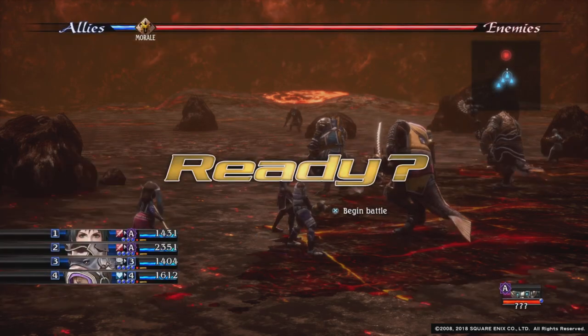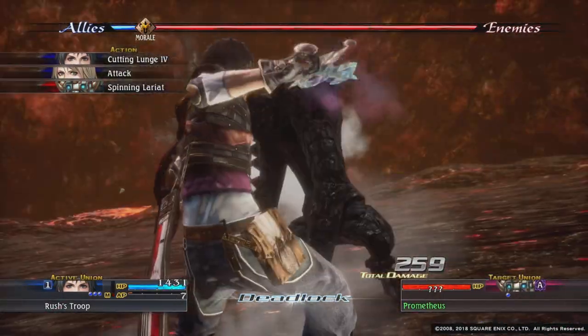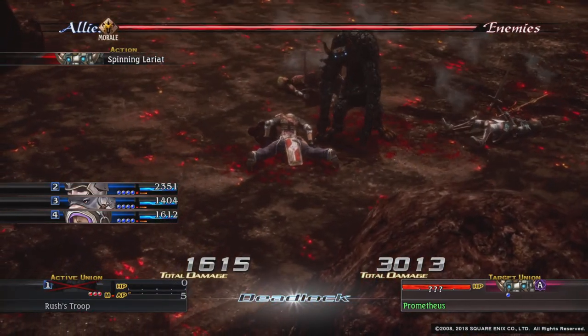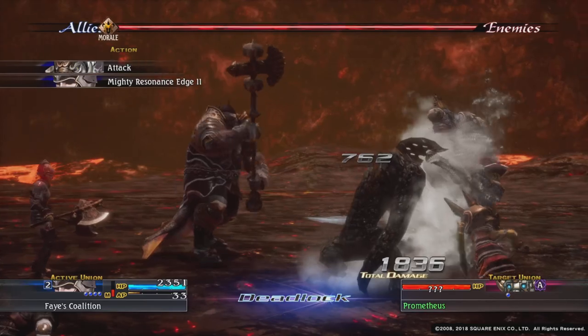You just stay on your toes for a minute. Come on, let's kick some A. Hard enough? Let's hit him harder. This spinning lariat can be deadly. There you go. And it's an area of effect. It can affect the whole battlefield. It can take out all your units.